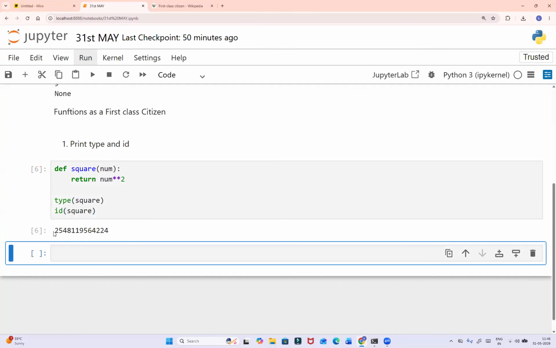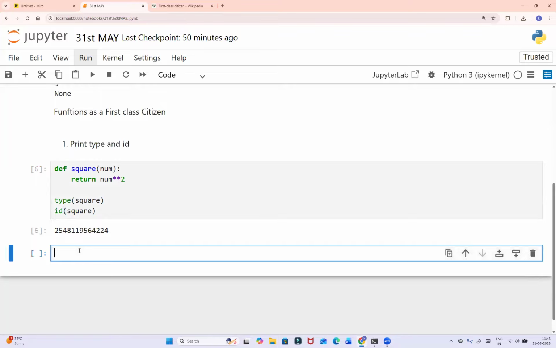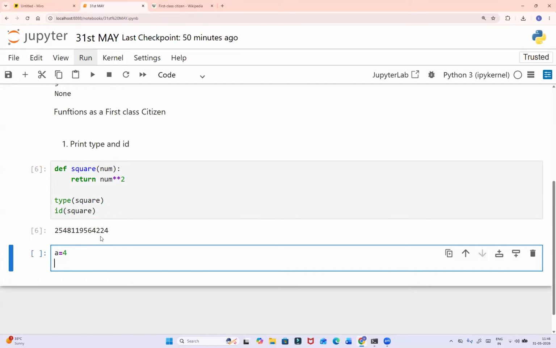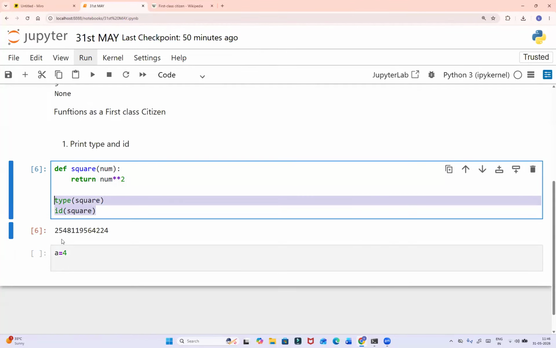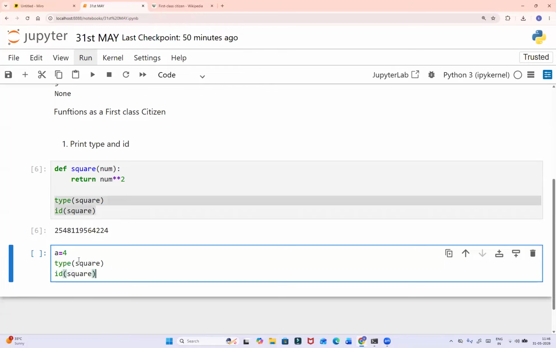So it is being created in memory. It means it is like a data type. With a equal to 4 you have an int. If you print type and ID of a, it will give you the type and the ID.